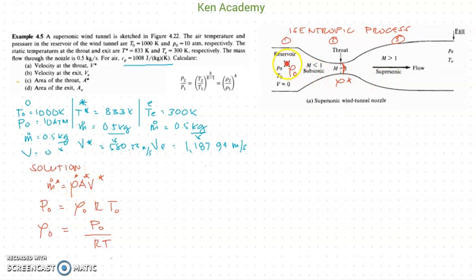Since the problem does not say that heat is being added or taken away, the whole flow throughout the wind tunnel nozzle is an isentropic process. Therefore, the process from state 1 to state 2 to state 3 is isentropic. When you want to know how state properties change with any regions in the supersonic wind tunnel, I can use my isentropic state relations.